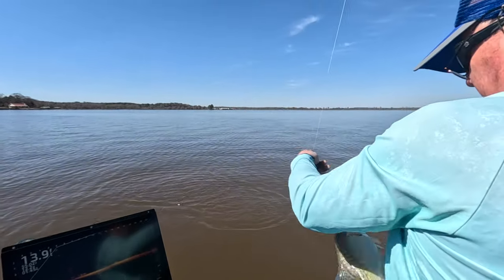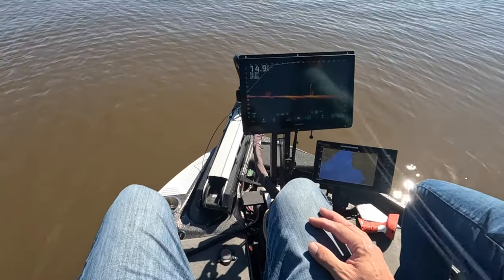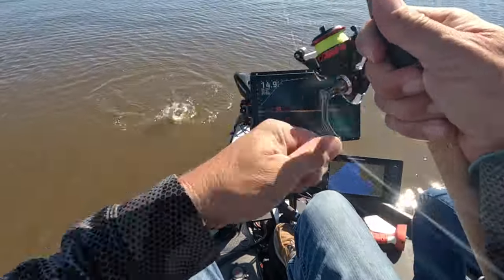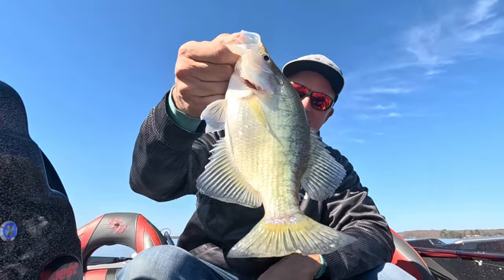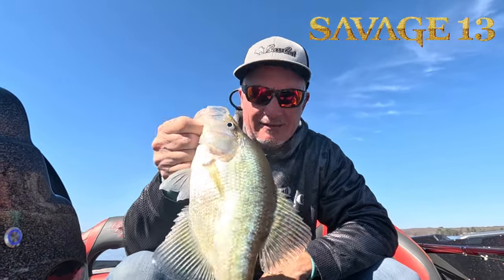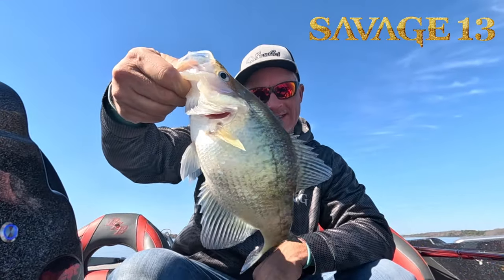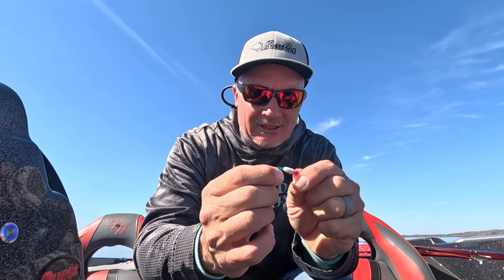There you go Mikey, good fish! They're usually active down there, I don't know why. All right, so what we're doing is vertical jigging with the Savage — doesn't get much better than that. Now that's just a ho-hum fish but we got some fantastic fish in here, including that two pounder we caught earlier. That's still a solid slab anywhere else you go. So fishing with the gumdrop right now on Darbonne.